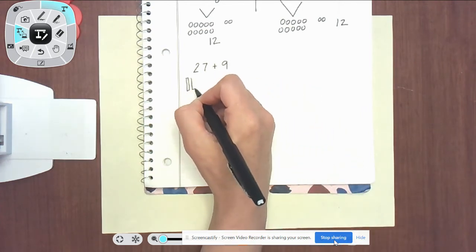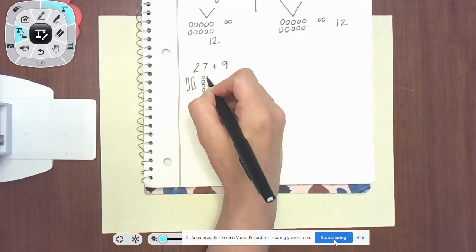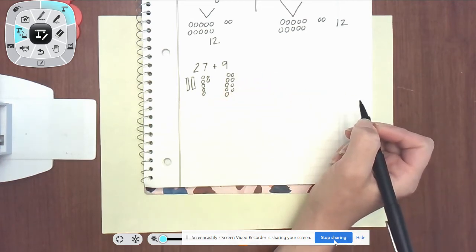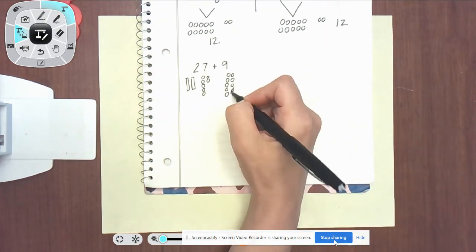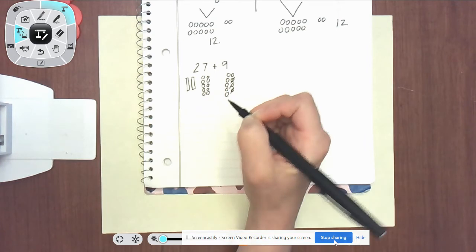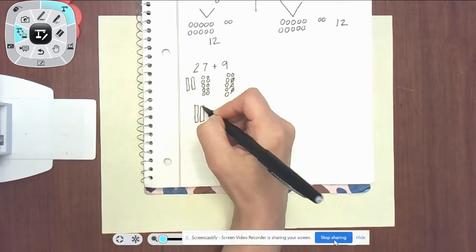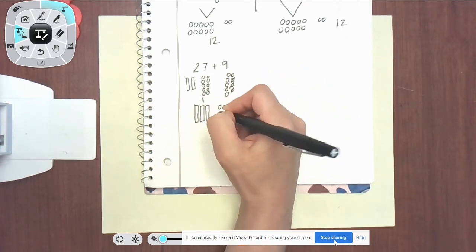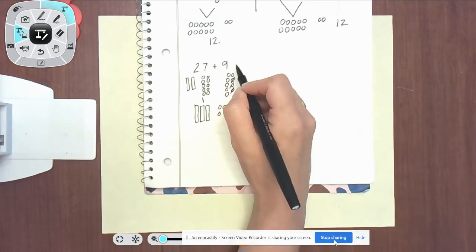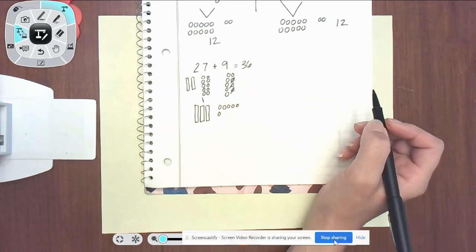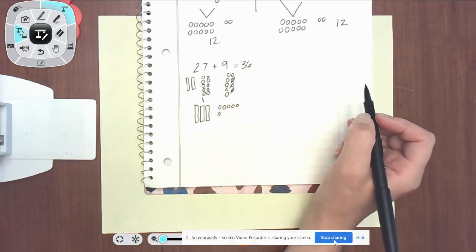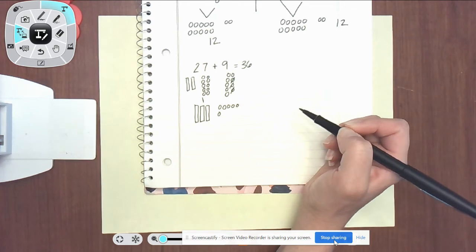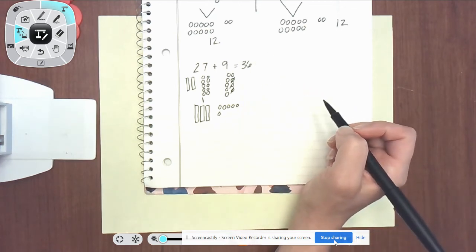So still keeping with those quick pictures, and wanting to keep them organized, something that hopefully they are bringing up from kindergarten, we can take 3 to make this now become our 30. And then we would need to take these 6 that were left to give us an answer of 36. So one main thing as students are beginning to use this is to make sure that their drawings are very neat so that they don't miss that single one that's up there and get an incorrect answer just based upon their picture, and hopefully start to see those combinations come together.